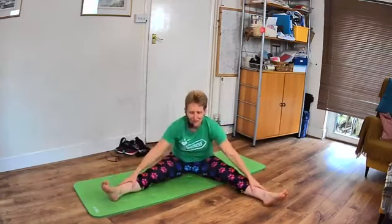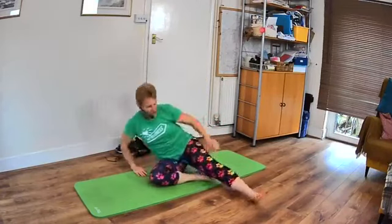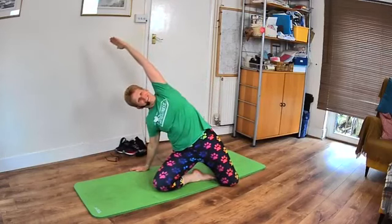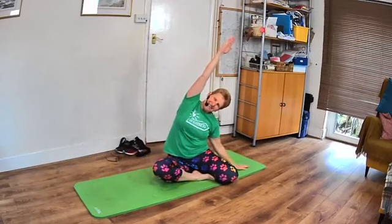Take the legs back into that lunge position. You can have a little lean forward if you like. Then bring the other foot in and the other foot back. That's it, sitting as tall as you can. Hand at the side. You're going to reach up and reach over. Feel that lovely side stretch. Well done. Lower the hips down, hands on the floor and reach across. Brilliant. And come back to the center.